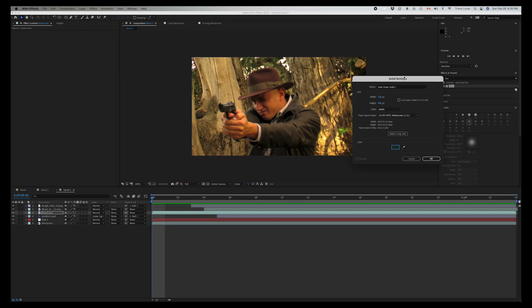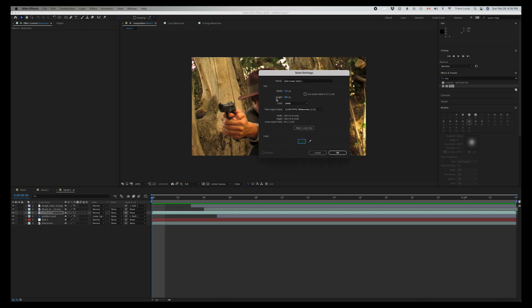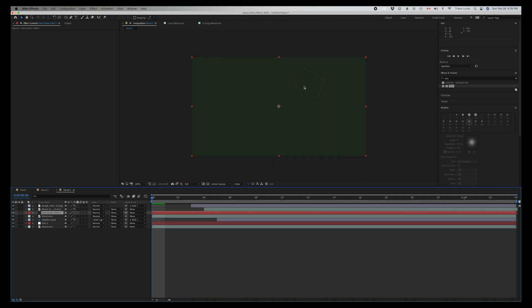When I create a new layer, I get options for the size of the layer and my pixel aspect ratio, and of course it always matches my last one. You can click Make Comp Size to make sure that it matches. Okay, I'm just going to click OK, and I got this color. It's kind of a weird green color, but I'm going to take this to the top layer.